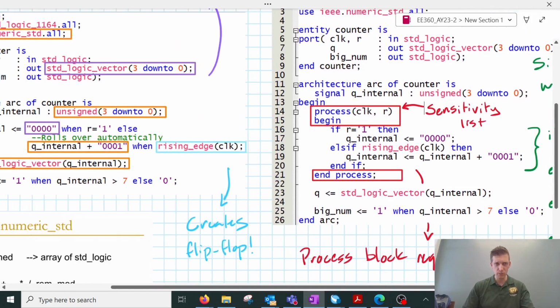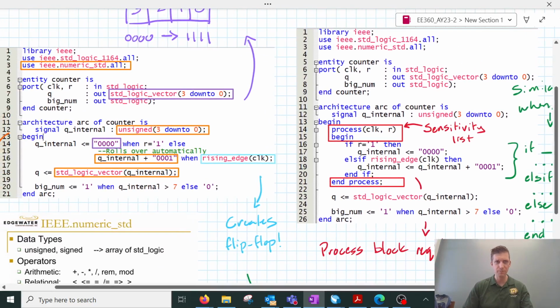And let's see if I can zoom out real quick. Hopefully you can see at this point that this code right here, lines 14, 15, 16 on the left-hand side, that assign Q internal using the when else, are functionally the same as the if statement on the right, lines 16 through 20. In both cases, we're saying priority goes to the reset line, regardless of what's happening on the clock. If the reset line is 1, then Q internal goes back to 0. And if that's not true, then on the rising edge of the clock, Q internal gets incremented by 1. And even though the code on the left is a little more compact, you could probably imagine the code on the right allows for much more complex change.